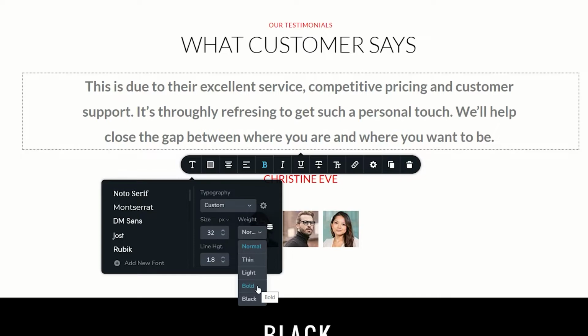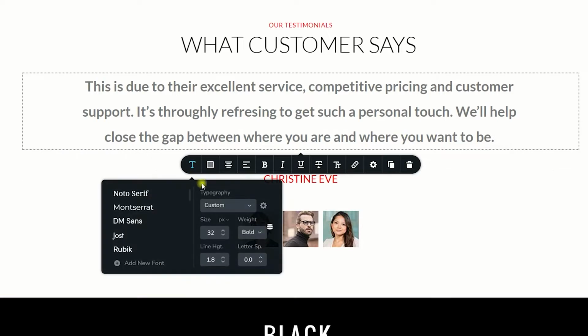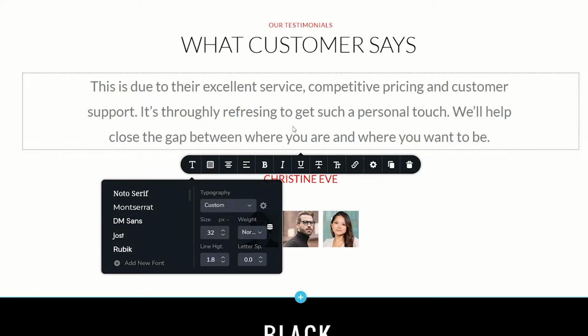And the answer is absolutely nothing. The moment you hit this B for bold in your options toolbar, it overrides the weight and it sets it to the bold value of the font. If you don't believe me, select bold and you'll see nothing changes. Because we have applied bold here, it's the same bold here, it stays exactly the same. Let's deactivate the bold here on the toolbar, and then let's go to typography again and put it on normal. You'll see it goes back to normal.